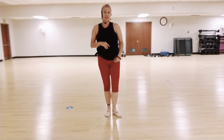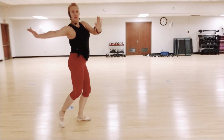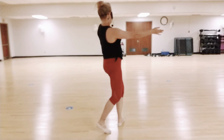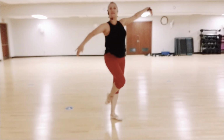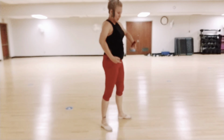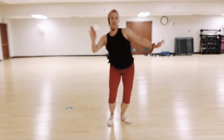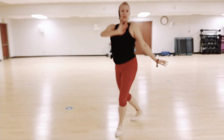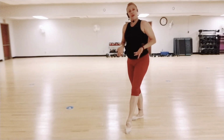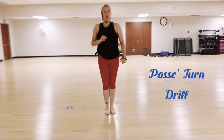But for belly dance, it's very common in Oriental style in particular that maybe a dancer's down low, doing things, and then they lift up into that passe. So being able to lift up onto the toes at any given moment, especially if you're down low, and then it comes unexpectedly, can really add some drama and variation to your dancing. So here's a little drill for brand new beginner turners that helps you do this.